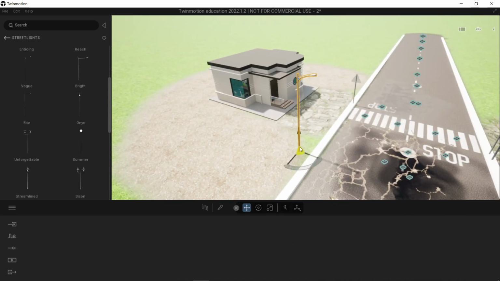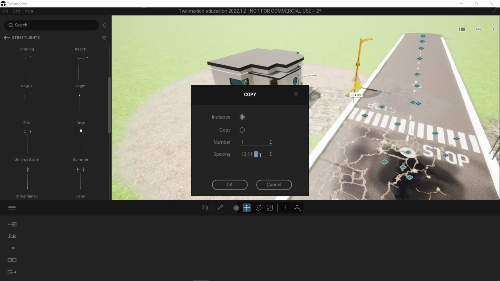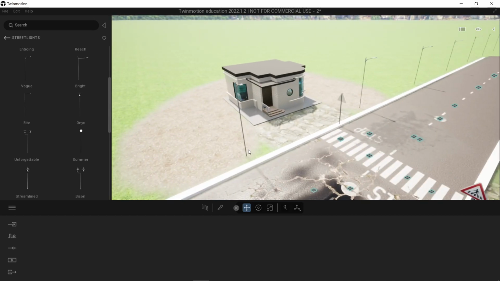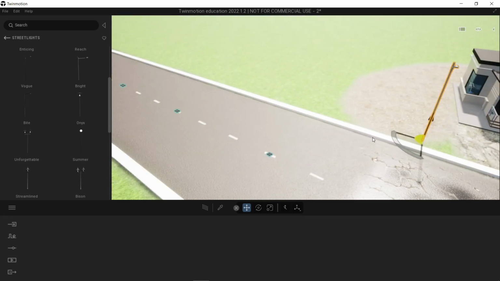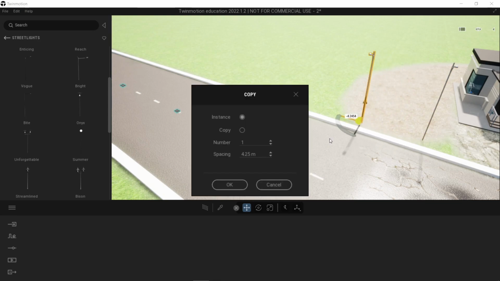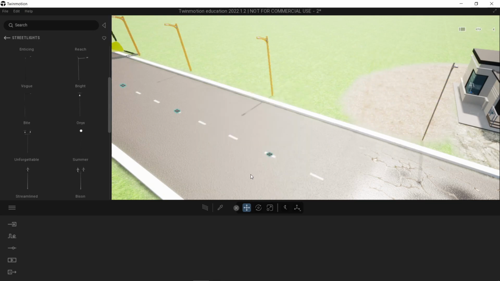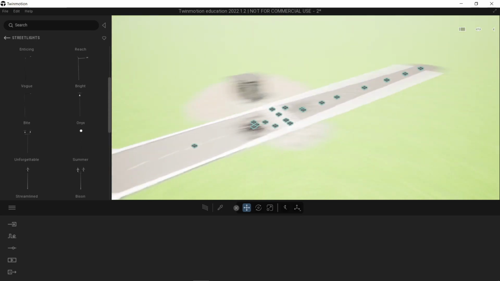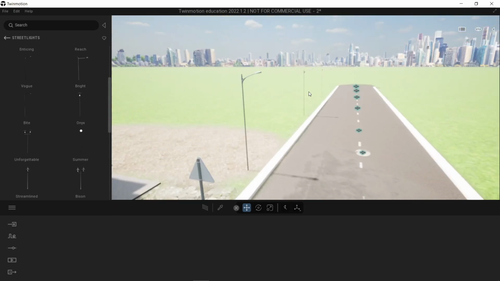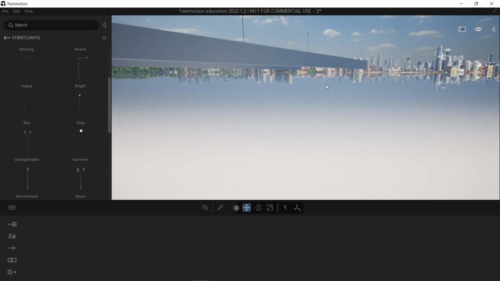Now, lastly, let's do some copy pasting as usual. Lucky number 13, then 10 pieces. Okay, the other side as well. All right, so let's remove the overestimated parts.